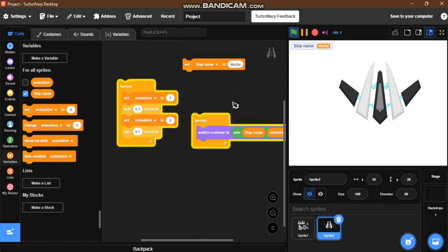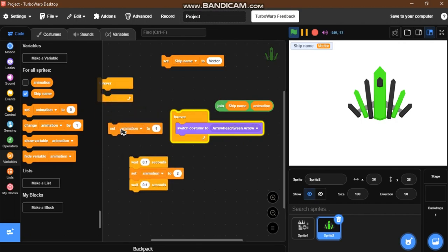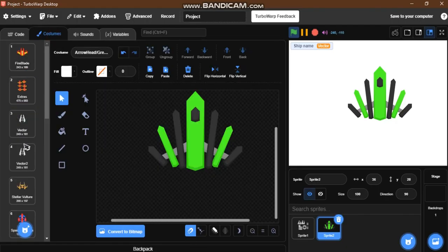So next, anyway, the reason is because this block shows exactly what the costume name should be. So if we set animation to 1, this currently shows vector 1, and there is no vector 1 in here.